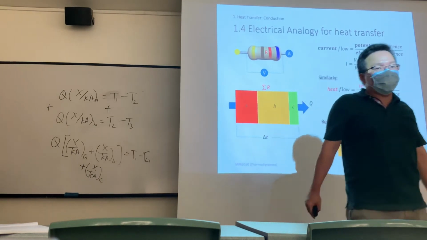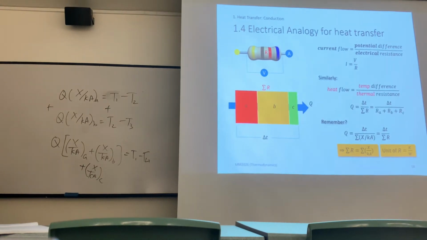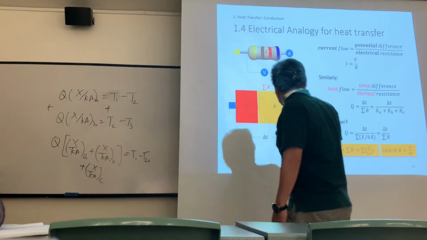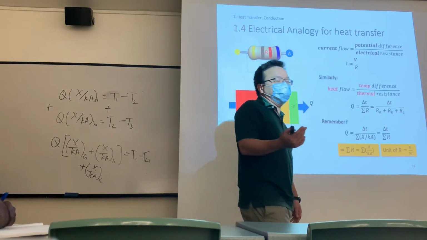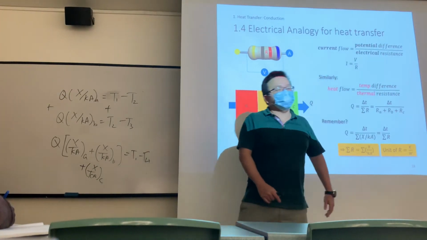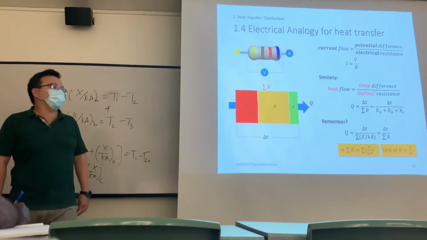Can you please write down what is R, in case your question asks to give you R instead of give you K? What is K first? What is R? Can you write down somewhere? So these are the few alphabets you must know. K, thermal conductivity, property of a material. R, thermal resistance, depends on situation. K is thermal conductivity, property of material. This one is your R, thermal resistance. Okay, so these few alphabets you must know.